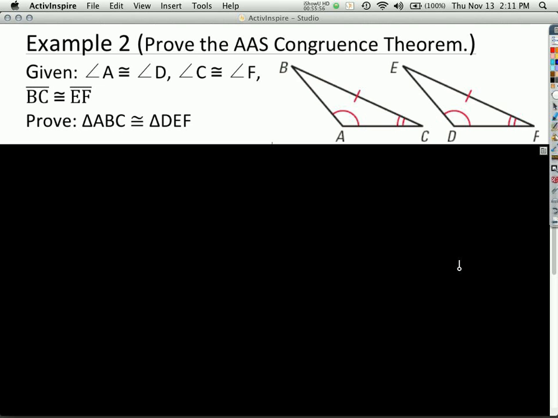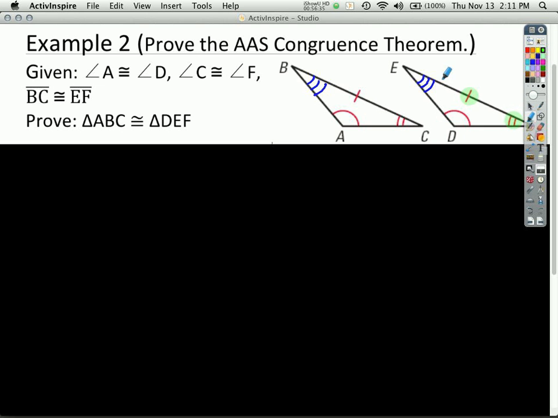Okay, even if you don't think of them, just look at what we have here. What other piece of information would we need to be able to say that the 2 triangles are congruent? Got 4 light bulbs, 5 light bulbs. Ziomara, what do you think? It is the third angles theorem. That was the turning point in example 1. If you have 2 angles in one triangle congruent to 2 angles in another, then the third angles theorem says that the third angles will automatically be congruent. And then we have angle, side, angle.